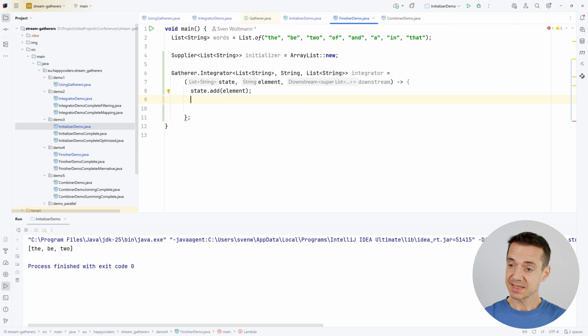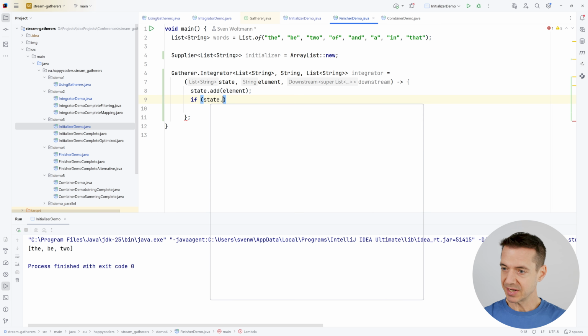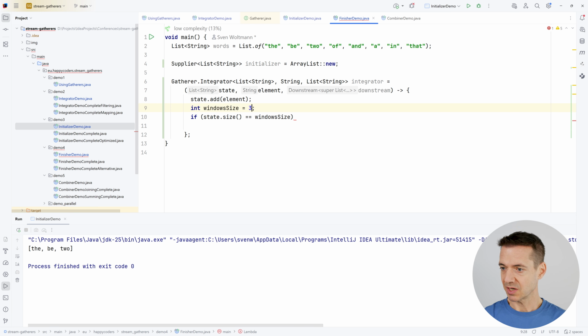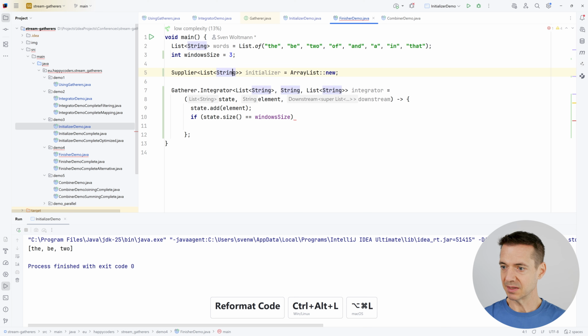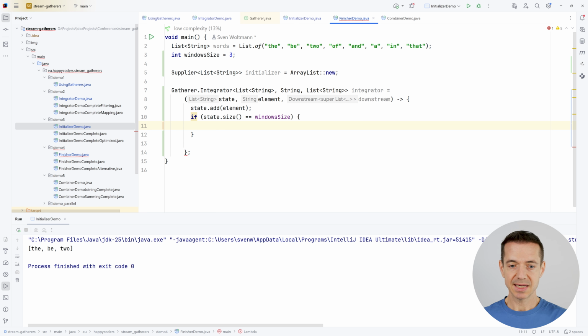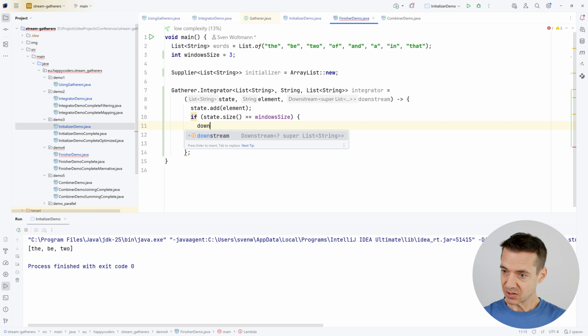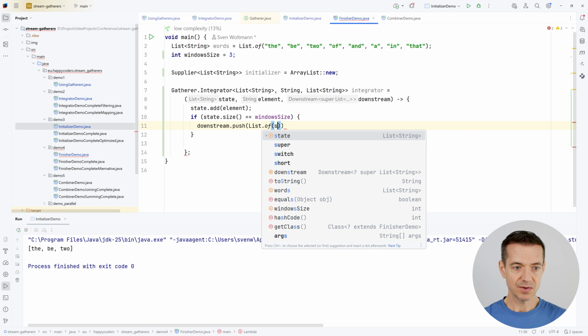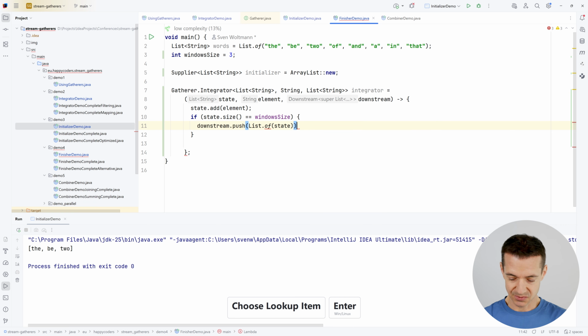Now we check whether the sublist has reached the desired window size. For that we need to define a variable, which I set to 3 and move it up here. So if the desired window size is reached, then we'll send a copy of the list downstream.